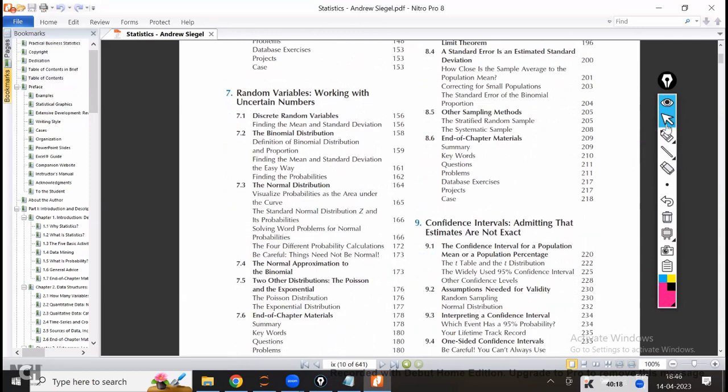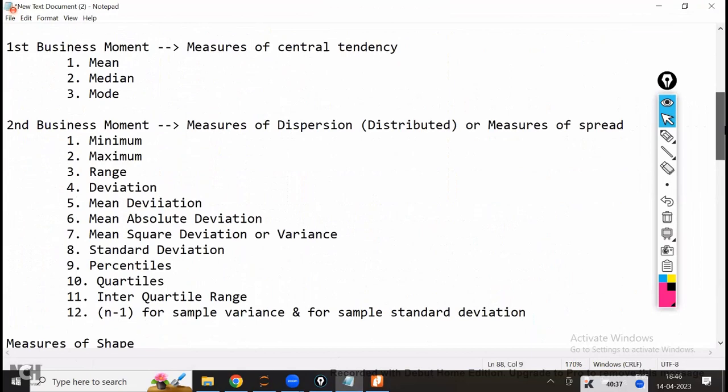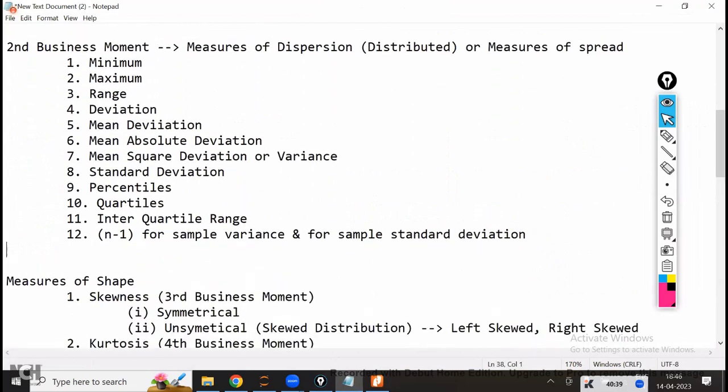Okay, 7 chapters are completed as per this textbook. You can select any textbook of your choice, anywhere in the entire world, because the statistics remains the same. Okay, is that clear? And the quotient of variation also comes under this. Here only the quotient of variation comes.